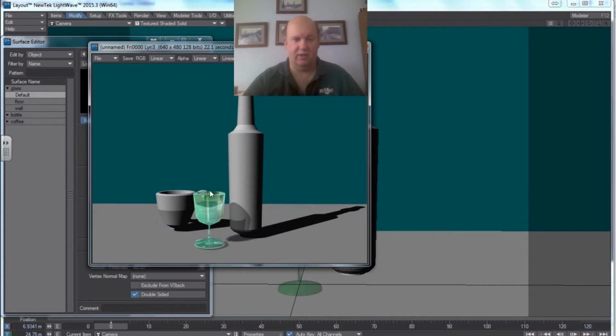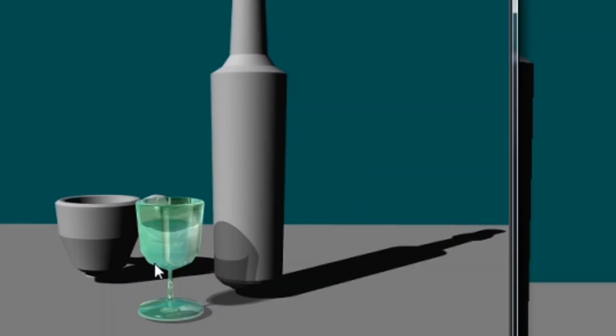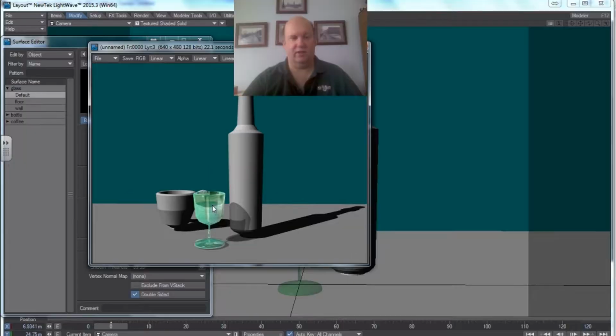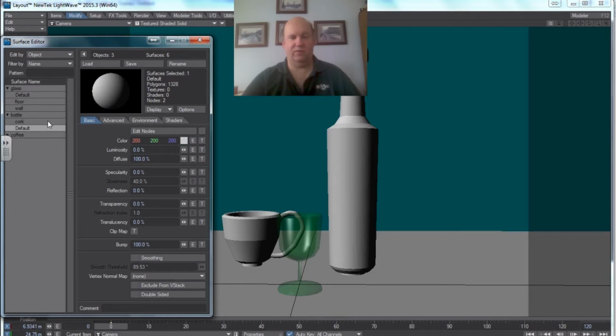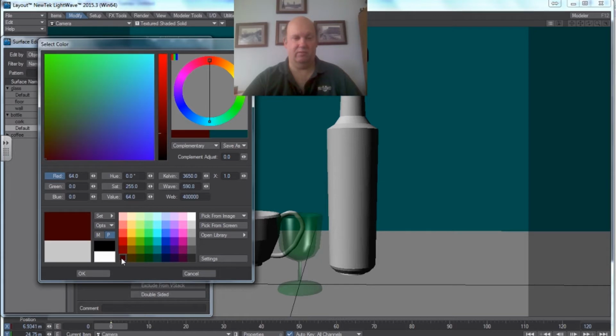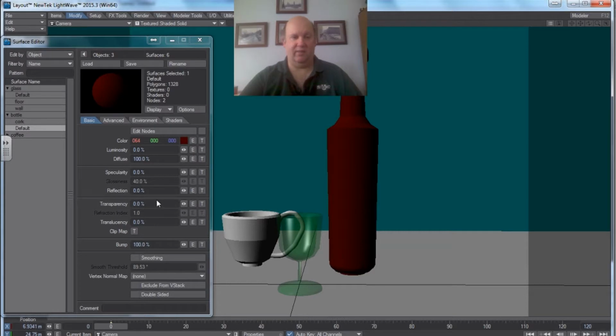Now if you look here, you can see that the handle of the cup is being bent in some way by the glass, and it actually looks pretty good. The glass has kind of a milky feel, and you can see that there are things being reflected into it. So let's say that this is a reasonably good glass at this point, and let's work on the bottle for a minute. If we go to our bottle, and we look at the default surface, which is gray, I want to make the bottle kind of a brown color, brownish red. So let's start with that, and let's give it some specularity.